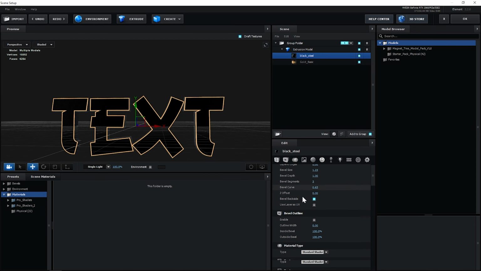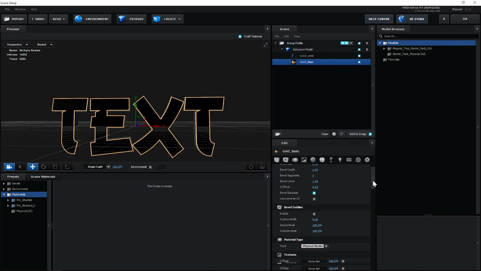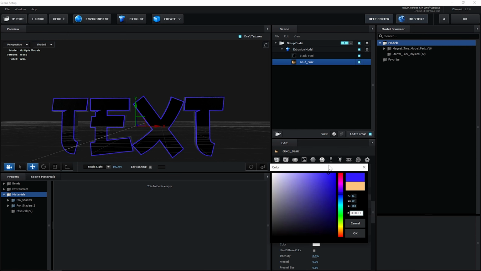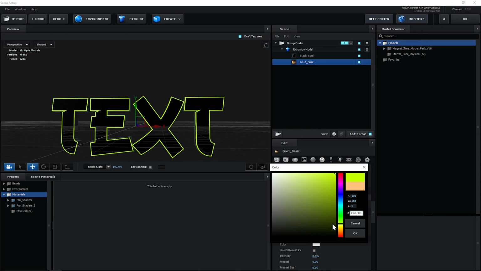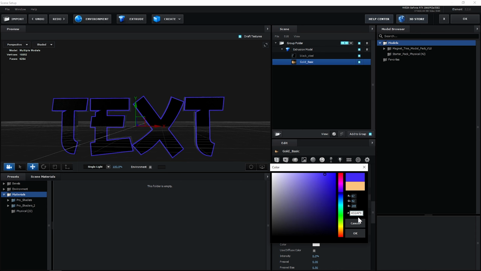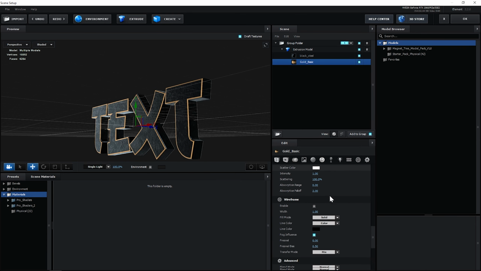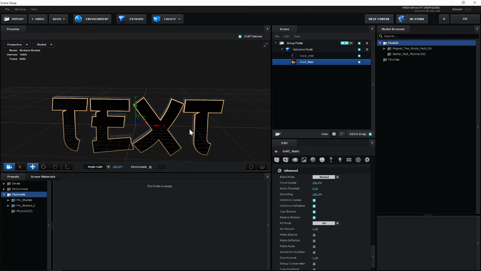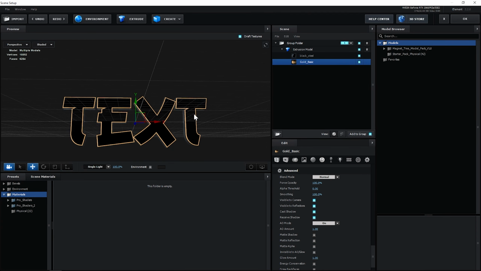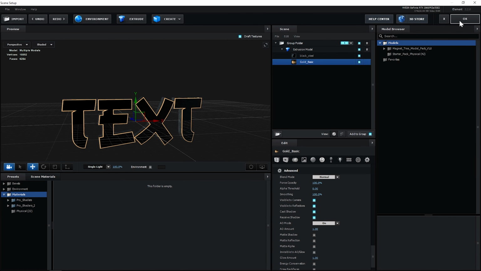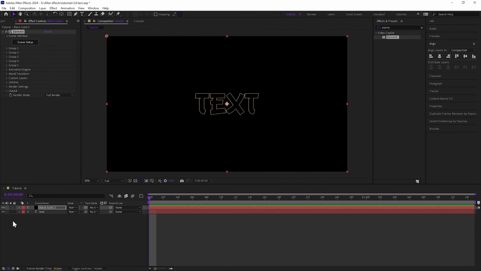And from here, you can just change the settings if you want. So gold basic, you come down here and change the color to whatever you want. Doesn't really matter. I'll just keep it at gold. There's a lot of customization with this, but I'm just going to keep it default for now since it's just a tutorial. You can go more into messing around with it if you want, but once you're done with that, just click OK on the top right, and then you can turn off the text right here.